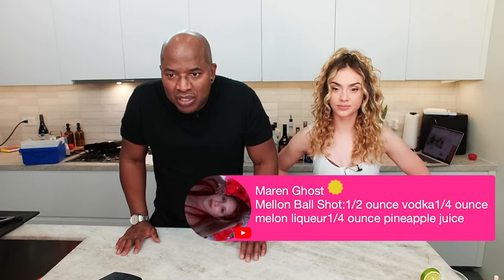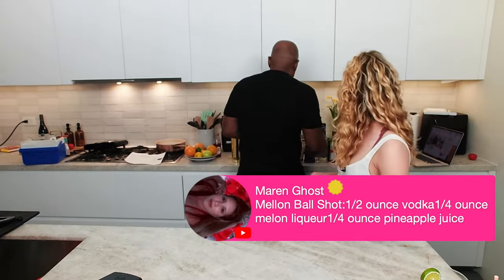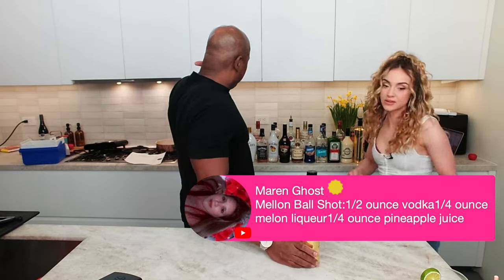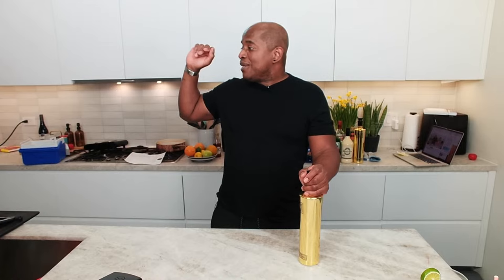But let's do the Myron Ghost one, because that has pink pineapple juice in it. And I have some of that, so we could do it with pink pineapple juice. So this is vodka, melon, pink pineapple juice. So let's go, vodka. The melon's probably still in there. Yeah, it is. Melon. And then also grab me the bottle of pink pineapple juice in the fridge.